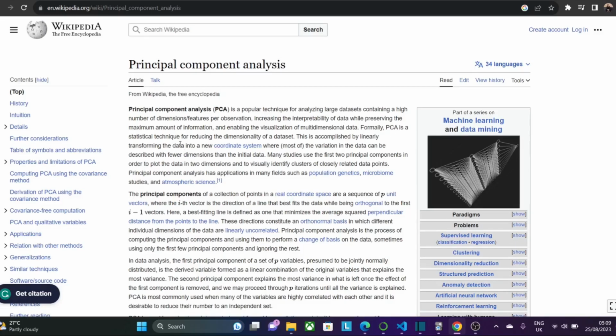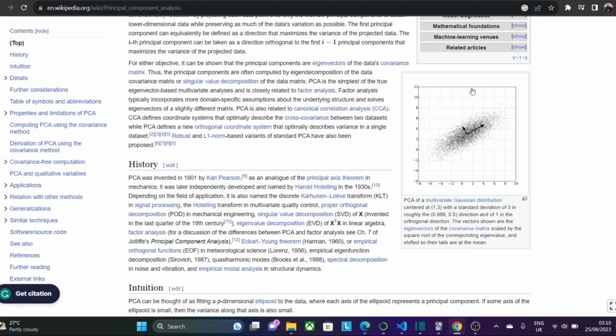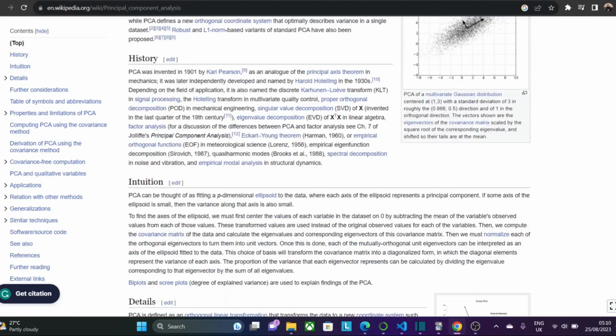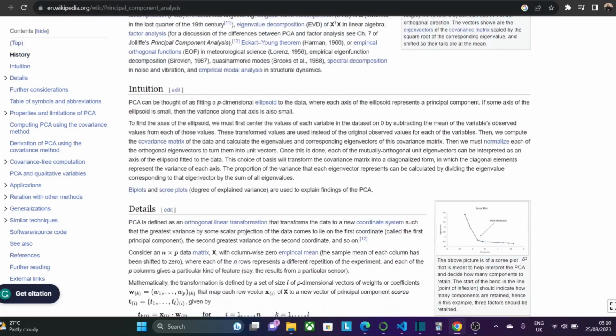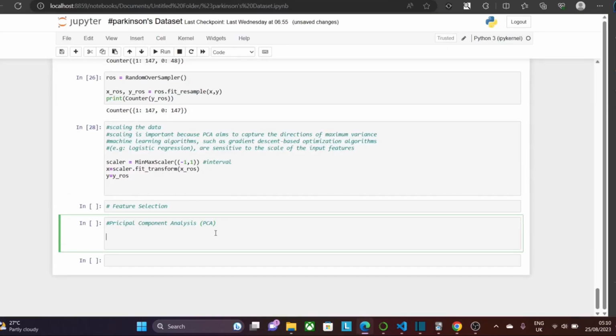Formally, PCA is a statistical technique for reducing the dimensionality of the data set. In summary, it gets our large data set and reduces its dimensionality. It makes it smaller and therefore easier to compute. How are we going to do this? We're going to do this by running some code.